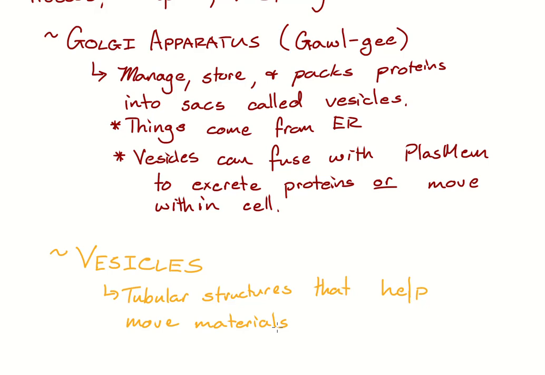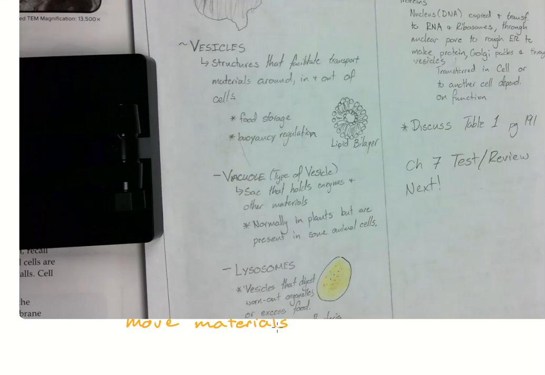Now, a few other things. We're not going to go into it like crazy right now, but they do store some stuff from time to time. They store food, essentially, not food like you and I eat, but any molecules that the bonds can be broken to get energy from. That's what I would call cell food. They store some of it. They are also made of a lipid bilayer. Now, I'm not going to make us look at them, not here anyway, but here's my picture just from my notes.